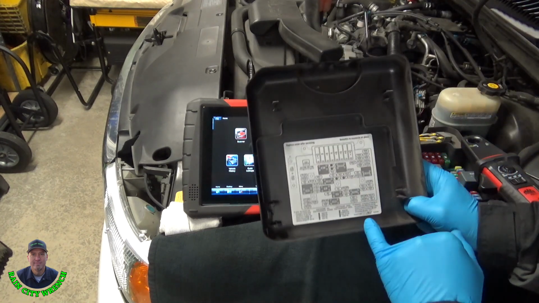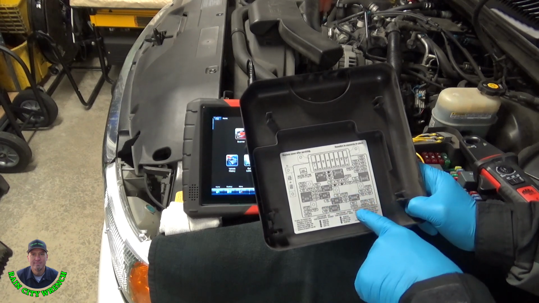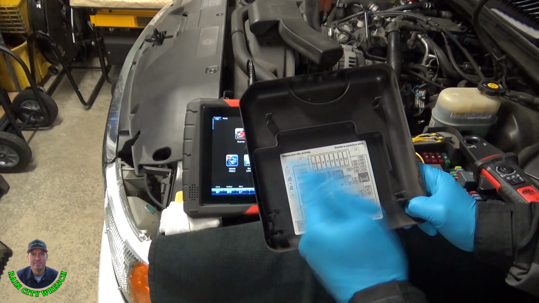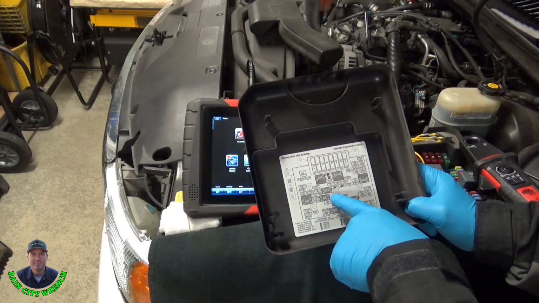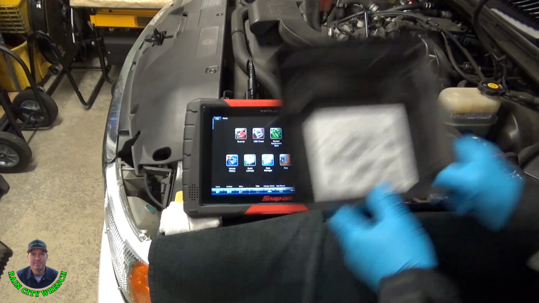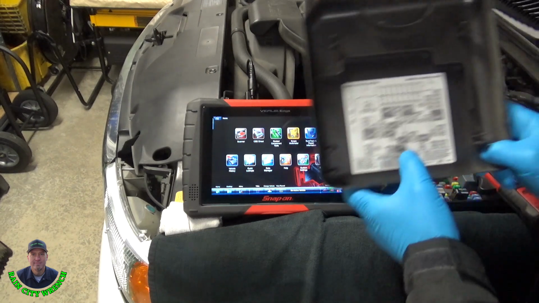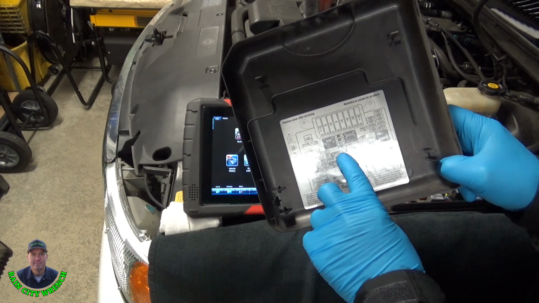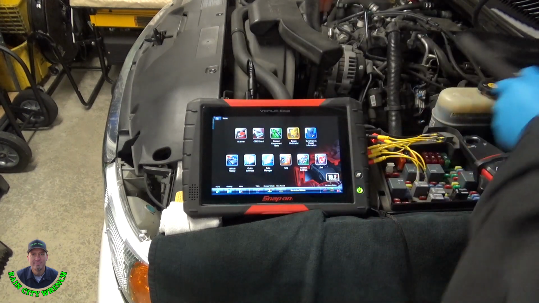Now, I never did see a fuse in here for a fuel pump. It would have been much easier just to do that. I've got an adapter in my set for that, but I don't see it, so I went ahead and just jumpered my relay. And I know the power wire is pin 30, and that's what I'm going to stick my amp clamp around.